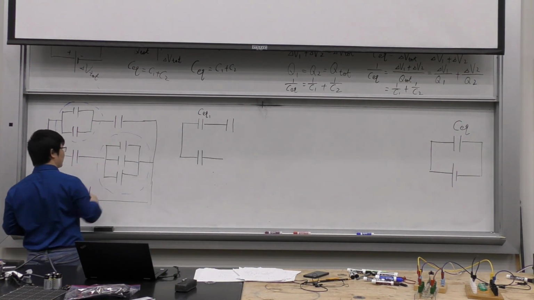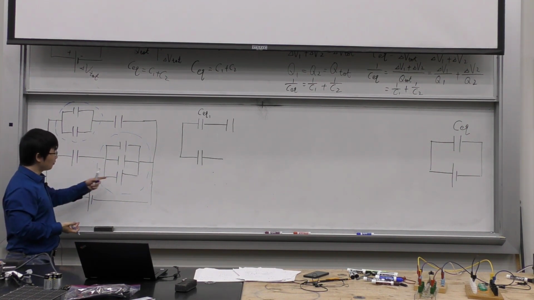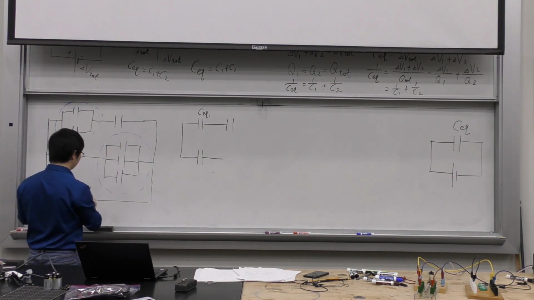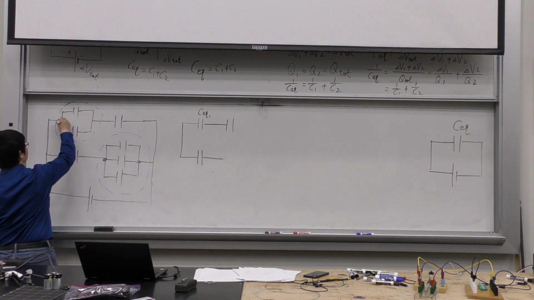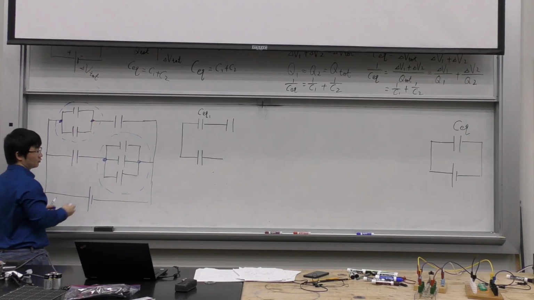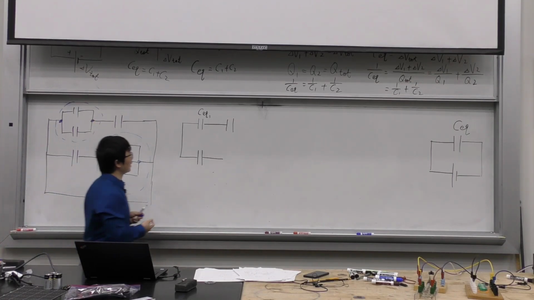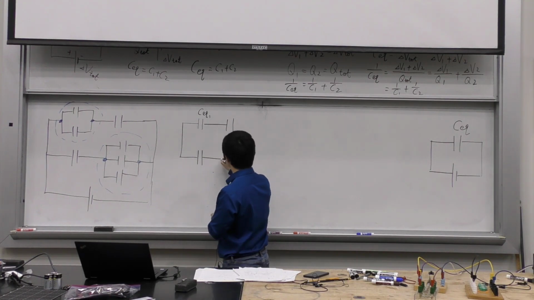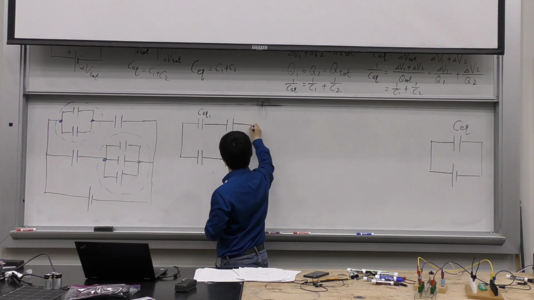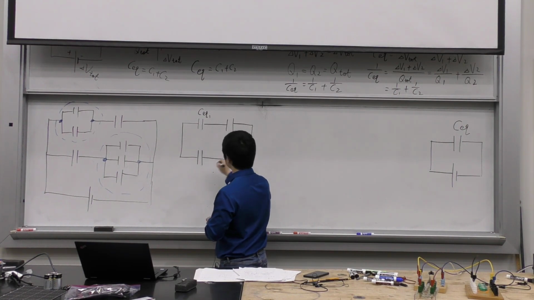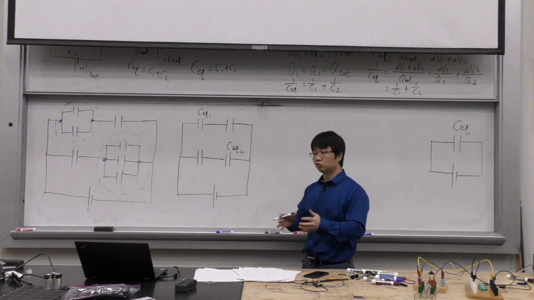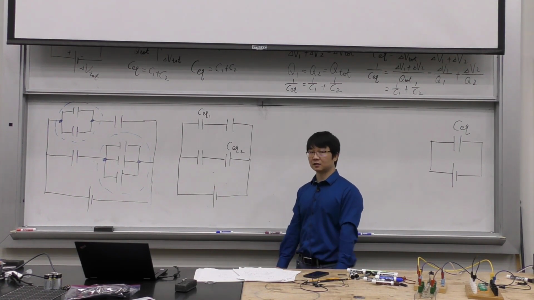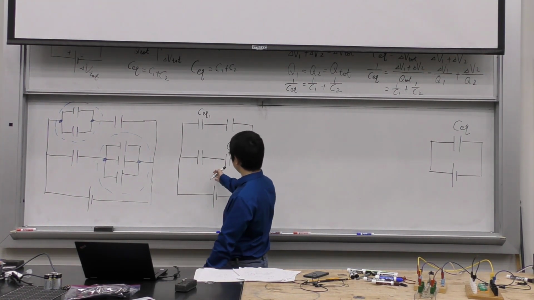Now these 3 guys, I noticed that they are in parallel, 100%, right? All of them are connected to the same 2 points. So they're definitely in parallel. So I can replace them with another one. Let's call this guy CEQ2. So that's going to be the second diagram I draw. Draw these diagrams, you're not going to make any mistake. Then let's go from there.